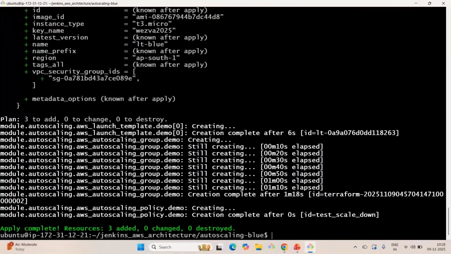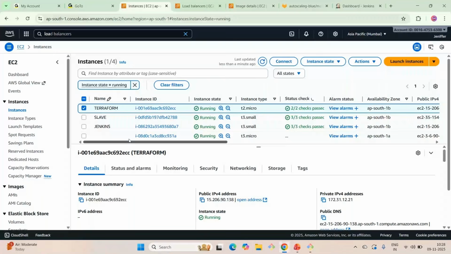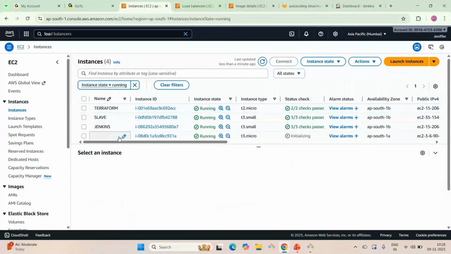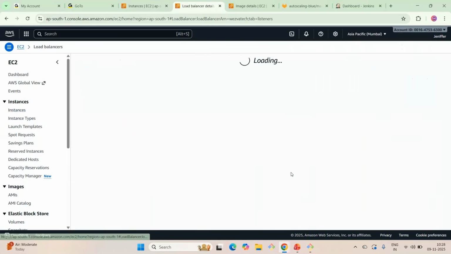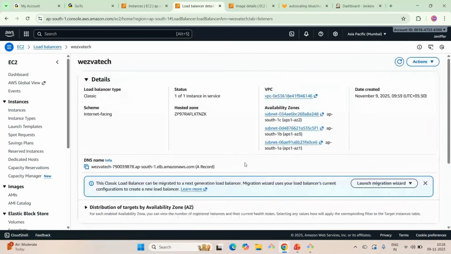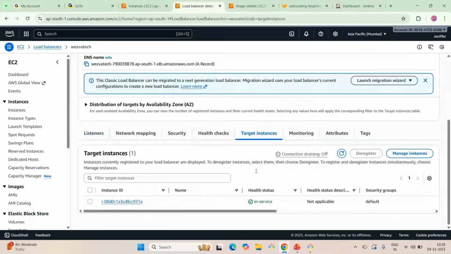All right, it created the auto scaling group. So let's refresh. So you should see that there is a new machine created using the auto scaling group, and that used the template, which is created using this AMI. And go back to the load balancer, and we should see the load balancer. Okay, so this machine is in service. Okay, and this is connectable.